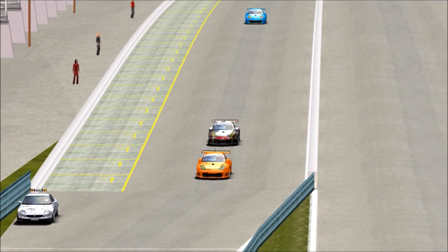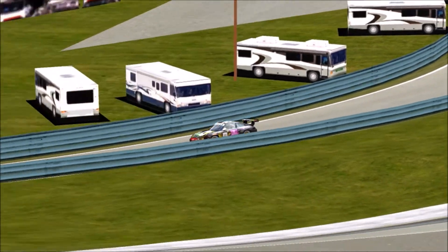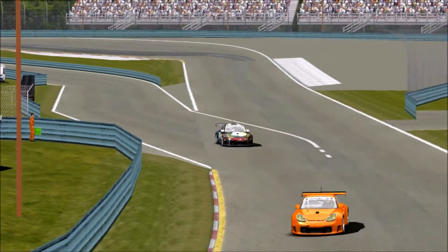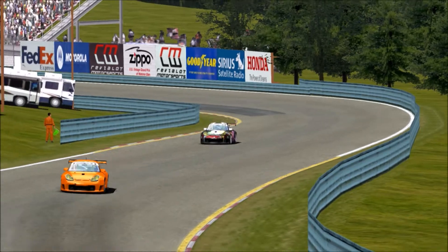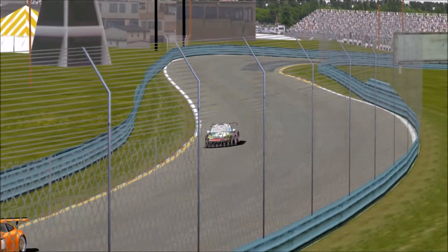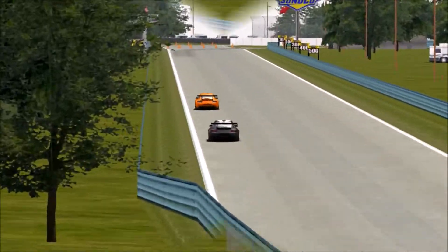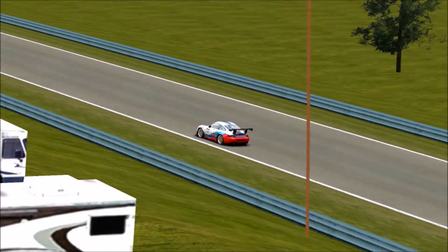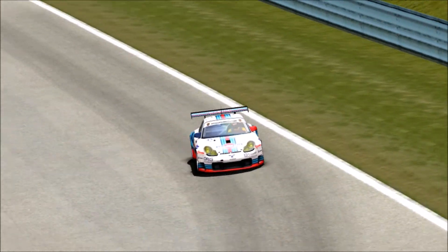In Q1, the cars will be split up into two groups of 15 cars. Group 1 will consist of the 15 cars that took part in the Valencia test. Group 2 will be the big unknown ones — we really don't know what their performance will be like. But as you can see here, Q1 has very nice weather indeed. Brilliant weather for racing and optimal for setting some very fast lap times.